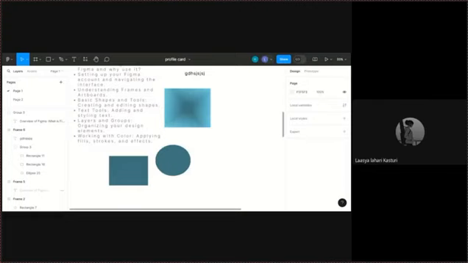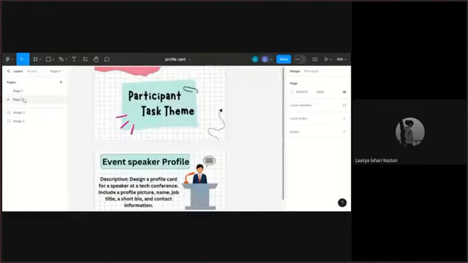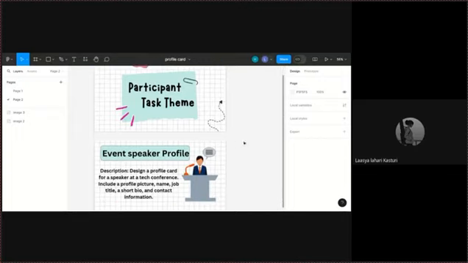So now that we have covered all of these basic tools, we are going to give you a small task that you can see here. You can apply all the basic tools and properties that we have learned till now and do this task.